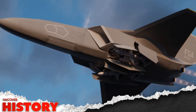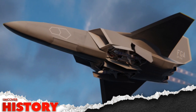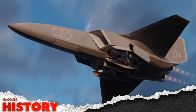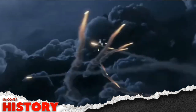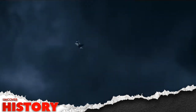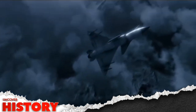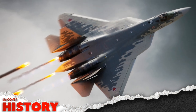This is what makes the JF-17 PFX a nightmare for the enemy — a hunter that remains unseen until the very last second. Segment three: the future of the JF-17 PFX and a new era of air dominance. With DSI and IWB combined, the JF-17 PFX is no longer just a fighter jet. It's a stealth predator, designed to rival the world's most advanced jets like the F-35, J-20, and Su-57.